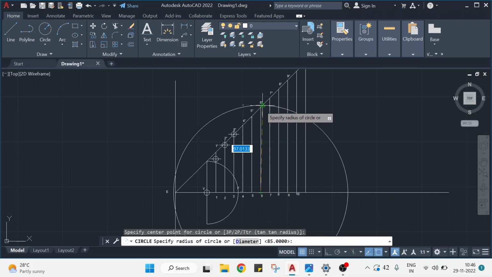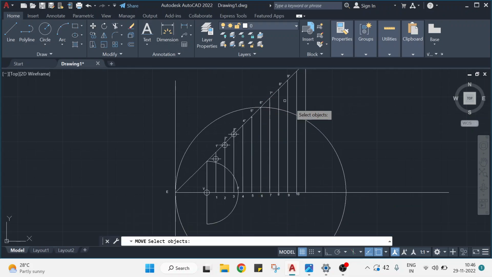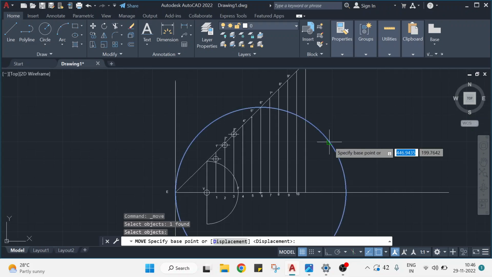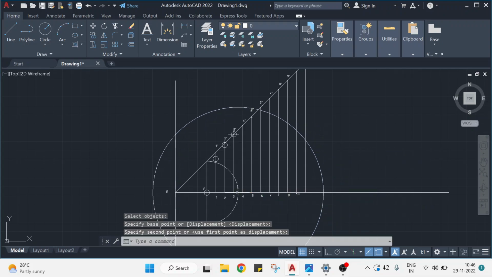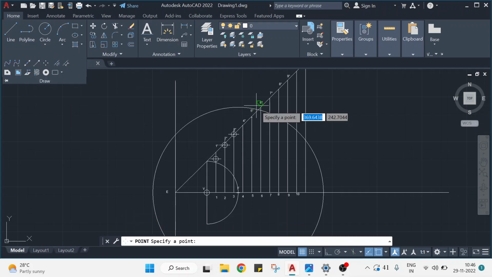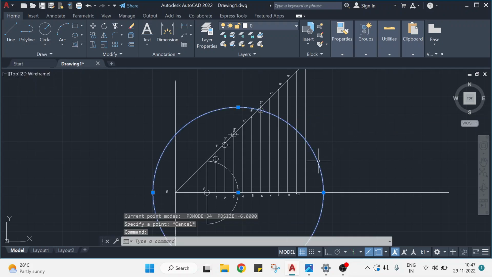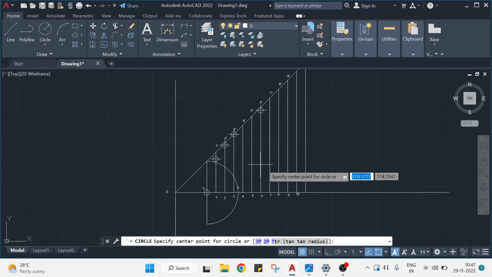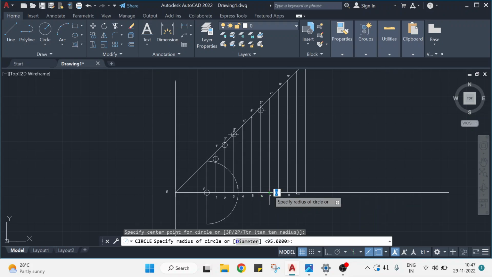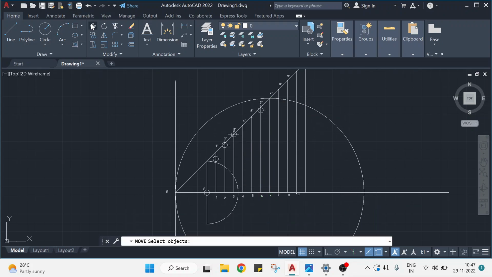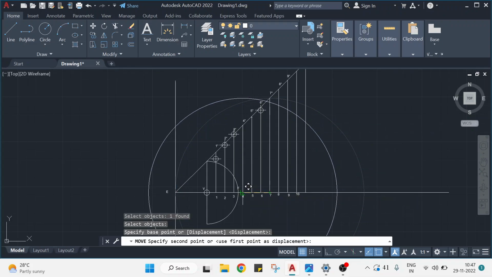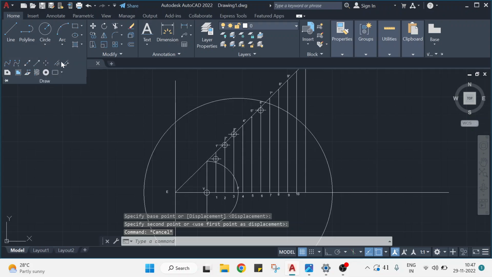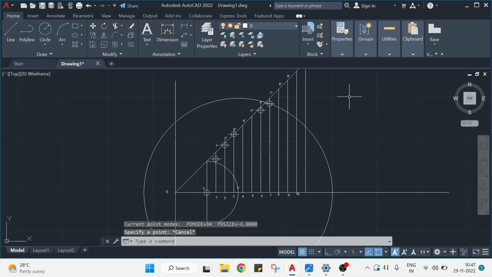Now I will go for 6. From this point to this point I will draw the arc. I will go back to move command. I will select it, enter. From 6 I will take it back to focus and it will cut at a point. I will go here, keep a point and select this. I will press enter. I will again measure. It's quite a repeating process, but there is no other option. We need to do that. So I will select this, enter. From 7 to focus I will take back. I will come here, go to an arc and keep a point over there. And I will select this and click delete.